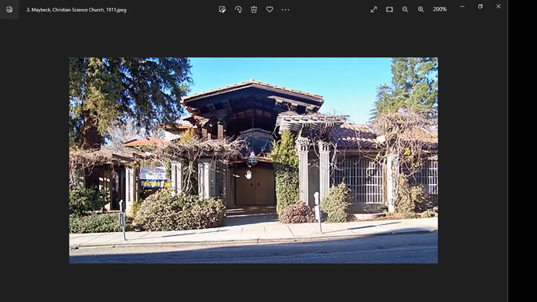Maybeck is considered the father of green design by most historians, and he deserves that title. He founded the School of Architecture at UC Berkeley, which teaches green design, but it didn't exist until he started that program. There were no architecture classes at UC Berkeley in the 1890s. When he moved to Berkeley, you'll have to know where he moved from. It was New York City, actually.